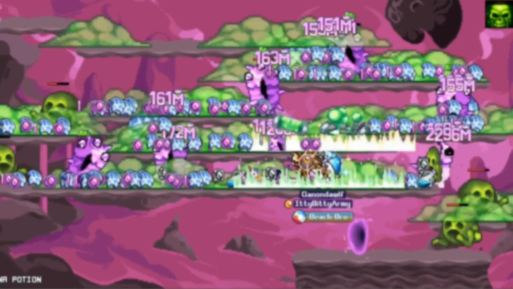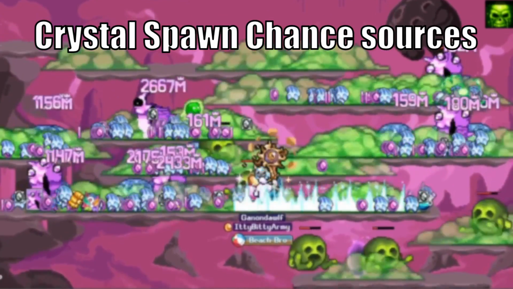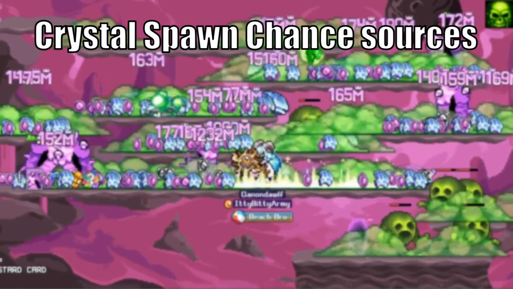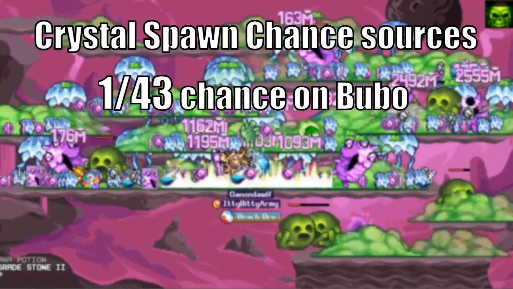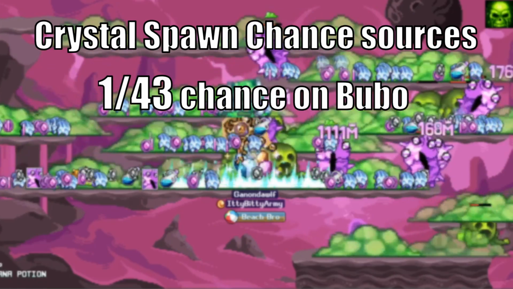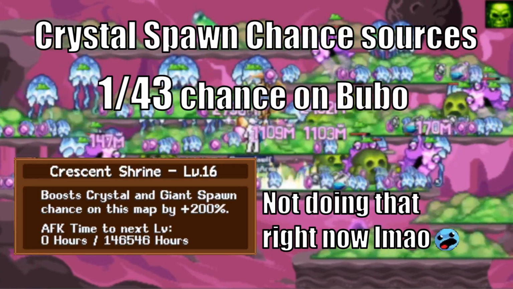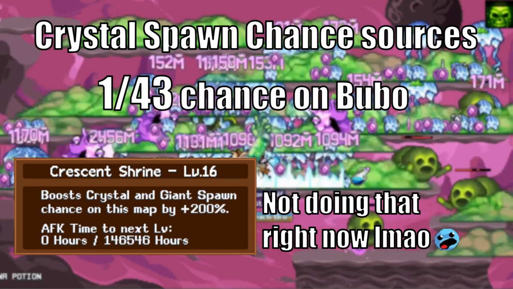So getting into part 2, we'll be going over every source of crystal spawn chance. Personally, right now I'm on a 1 in 43 crystal spawn chance on Bubo. It can get a little bit better than that, but the only thing I can still work on for now is waiting on the shrine to level up. So that's just to give you an idea of what you can be aiming for.